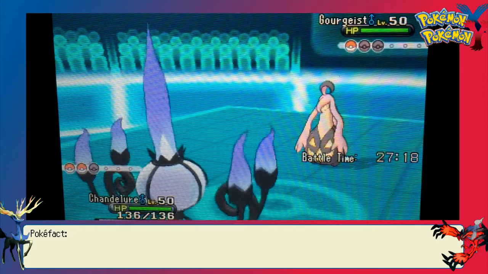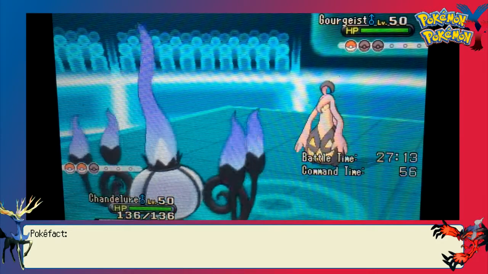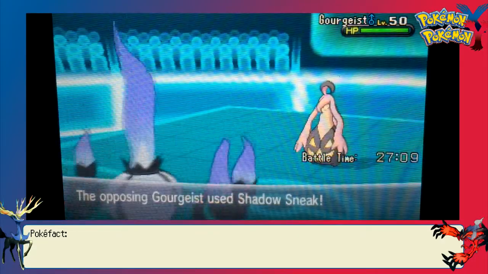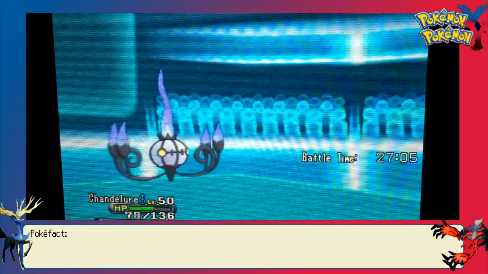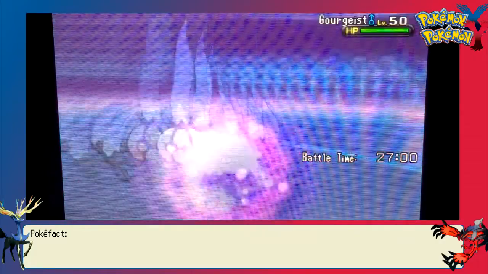Actually, it would have been a lot smarter for him to bring in Gourgeist second here, because he knows that my last is Gourgeist as well. So he should have brought that in before he brought in his Chandelure, because then he could have seen my Choice Scarf. But anyways, that's neither here nor there. Shadow Sneak is not enough to KO me. I don't think it does half. Yeah, it doesn't. And so here's the Shadow Ball. We should KO him. Bloop.